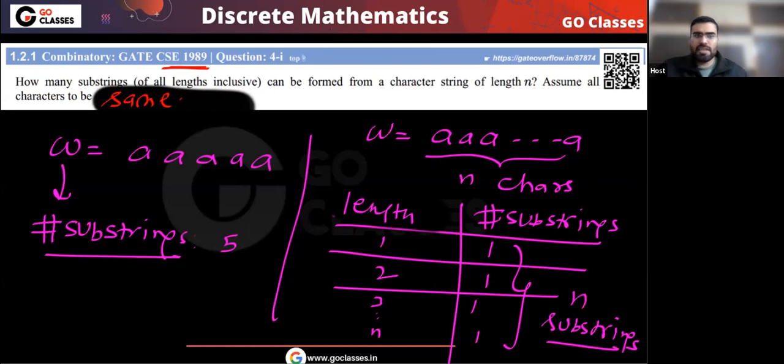So like this they can ask you. This is a simple one, but these types of variations they can ask you. They can give you some more variation, like first and second characters are the same and all other characters are different. So any variation they can give you, and you can handle this question.